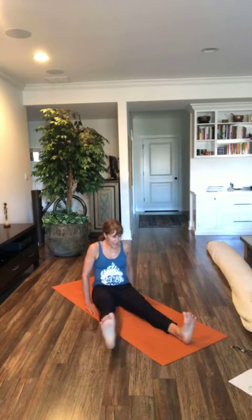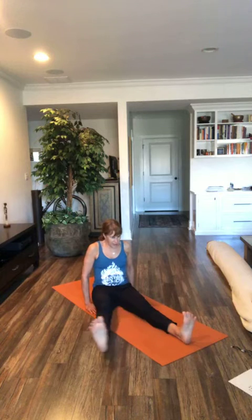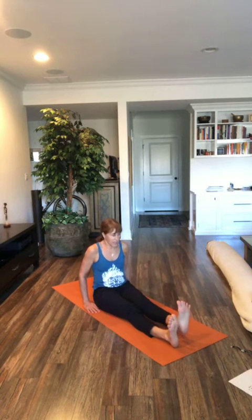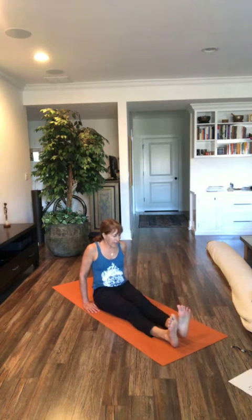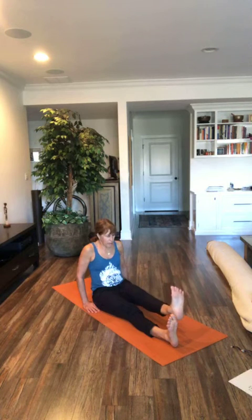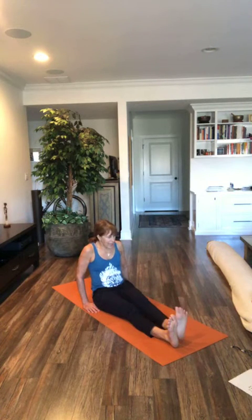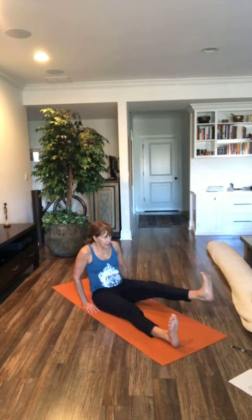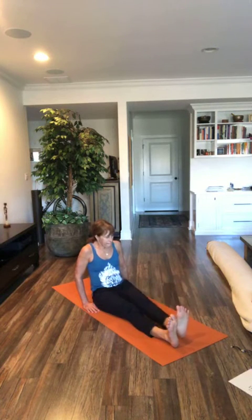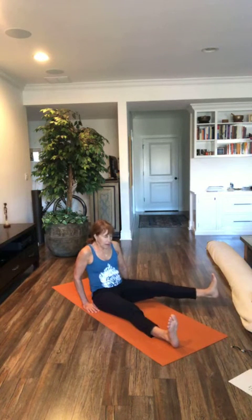However, this is Core and More, yoga based — let's stay present. Two more. If you're new to this, we bring our leg out to the side, up on a diagonal. Exhale, hover. Moving on to the other side. Inhale, lift your foot up — I'm now on my left. Exhale, the leg out to the side. Inhale, up on a diagonal so your heel is like the point of the pen. Exhale, hover, making that triangle out to the side. Inhale up. Exhale, hover. Keep going. Breathe. A couple more breaths. Keep it going. Let's do two more.